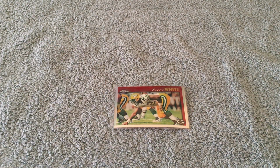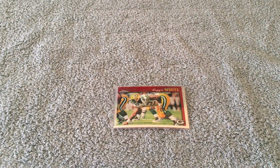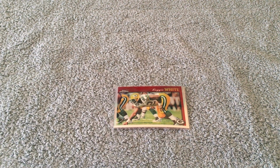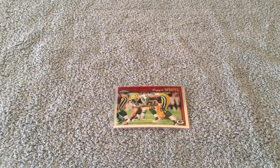So I was going through this box and I found a bunch of 1998 Topps Chrome, 1998 Stadium Club with chrome inserts. I returned to collecting briefly in 1998. I had dropped out of the hobby in about 1991, 1992, when I was around 16 or 17. Almost overnight, I just stopped collecting. There was just too much product. I had lost interest, and I just didn't really like what was coming out.